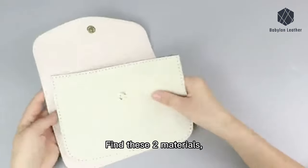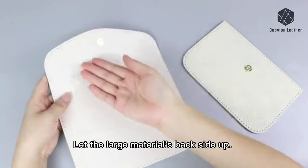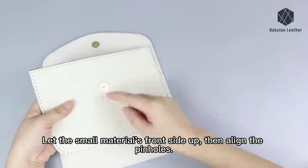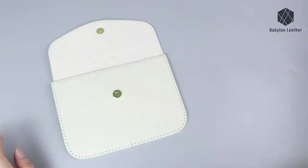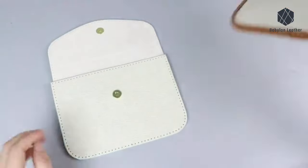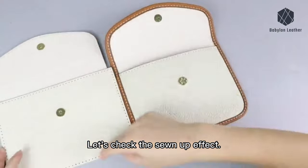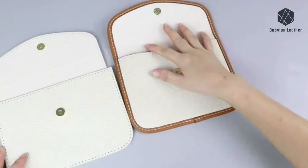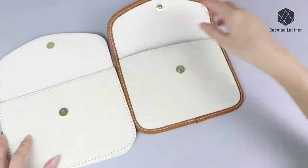Find these 2 materials. Let the large material back side up. Let the small material front side up. Then align the pinholes. Let's check the sewn up effect. Place them in the right direction to buckle up.